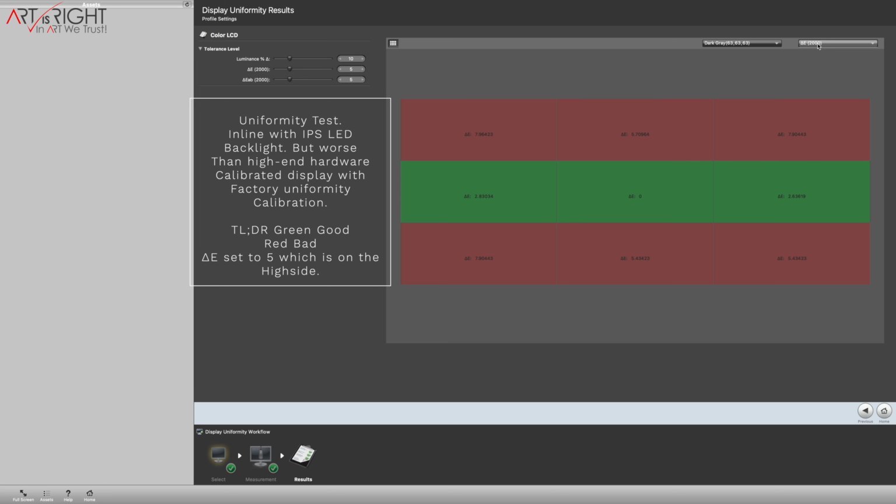So when you run the calibration, you're going to get back some of those warmth values, which are going to be important for instance, for still photo editing.